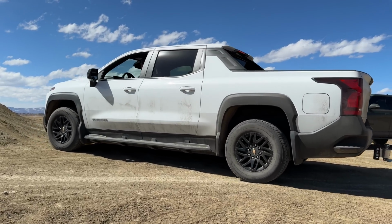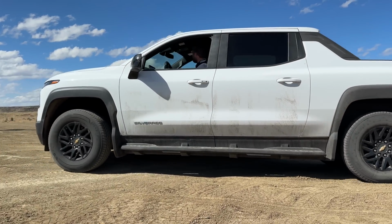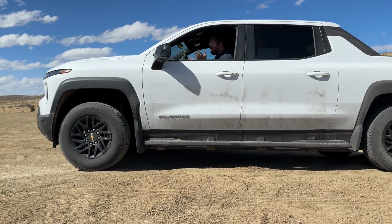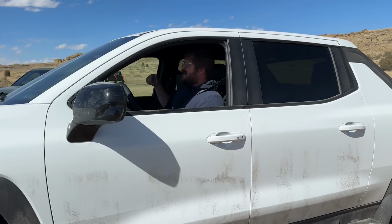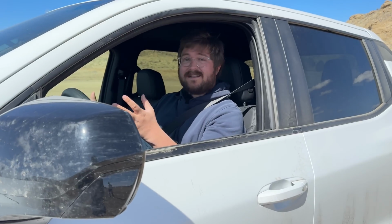Again, we had permission to show this at this off-road park, and how rough it is and how sort of not predictable it is from someone if you're going off-road. So having no lockers and open differentials, but just a basic ESP system, which pretty much every electric car will have, if you crawl an obstacle, you've got to sit there at wide open throttle for a really long time, and then you're just climbing things.